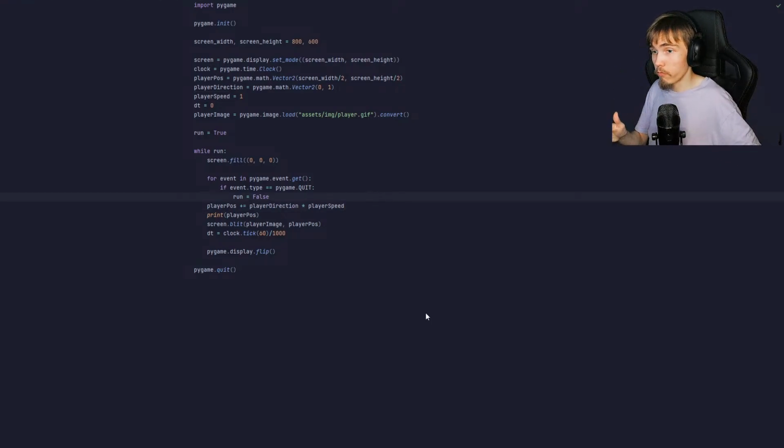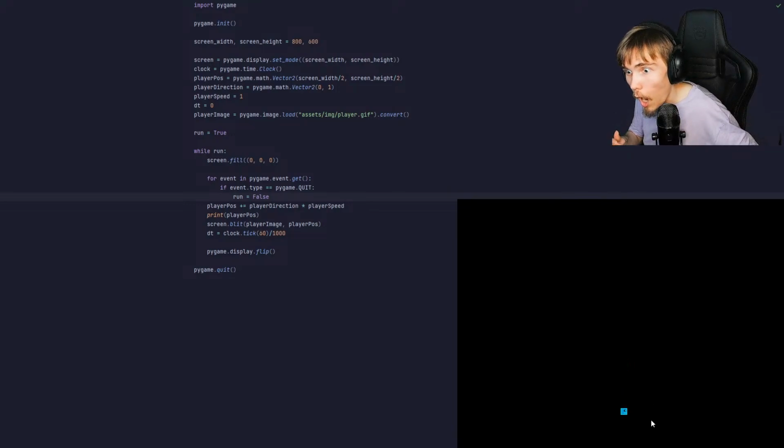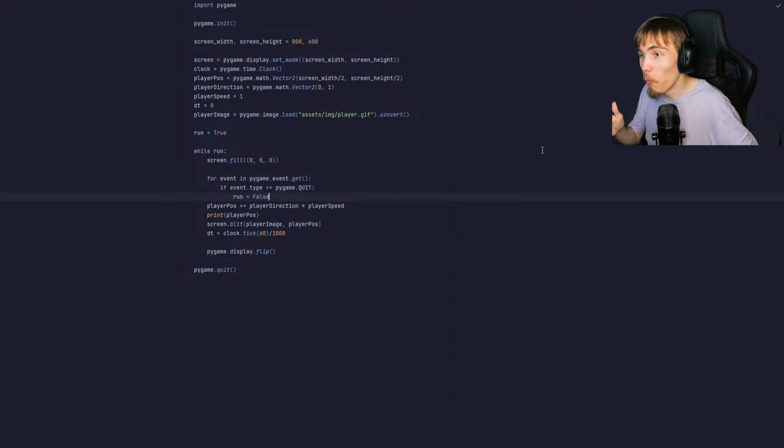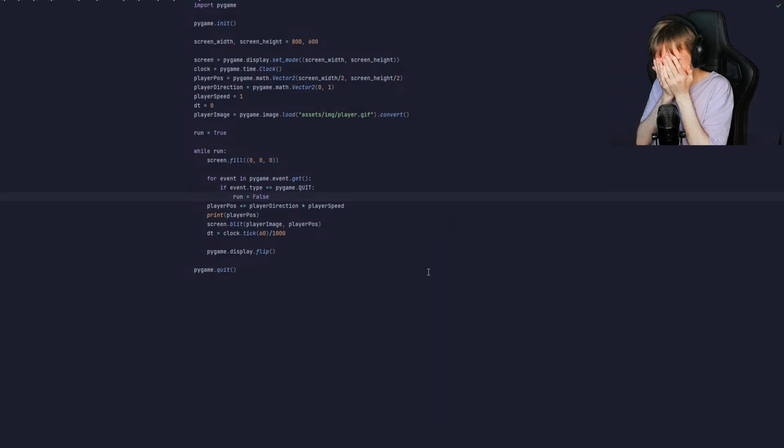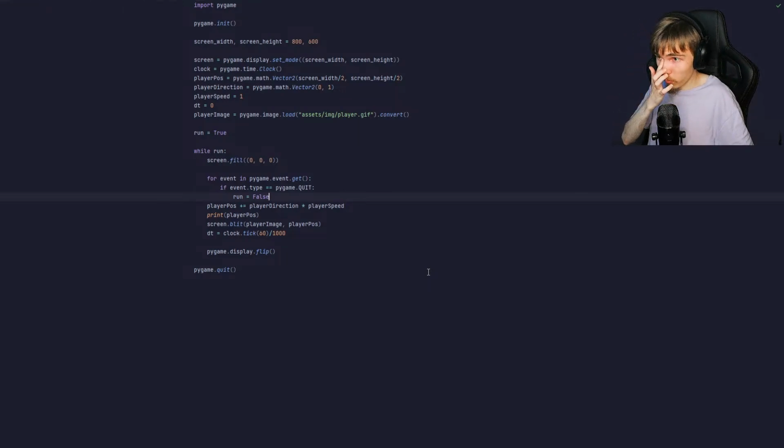It's likely going to error. It works. Oh my god. I'm so glad we're able to multiply the vector 2 by a number. Otherwise we would have had to have a vector 2 for the speed as well and multiply it by that, but no. This is good. This is good.